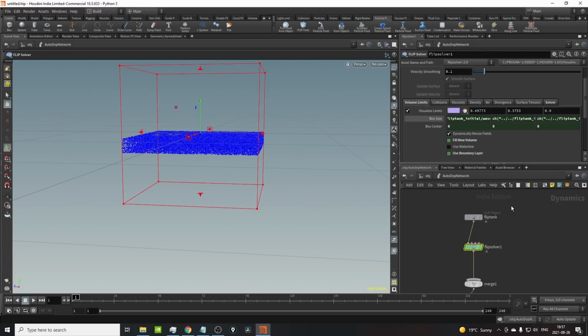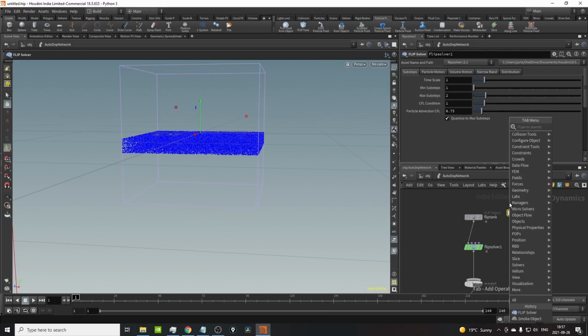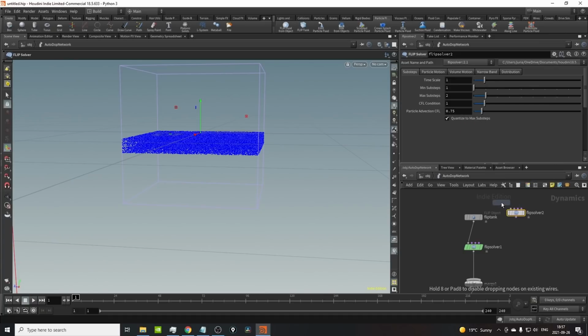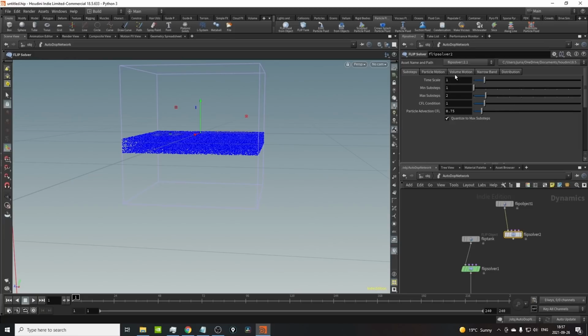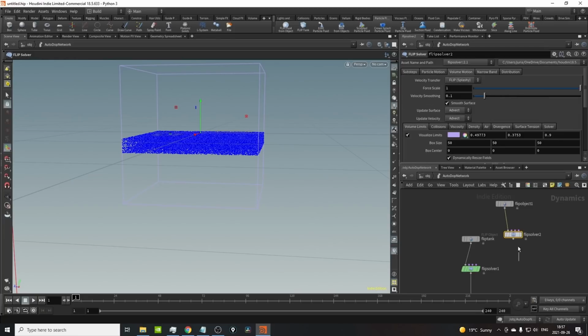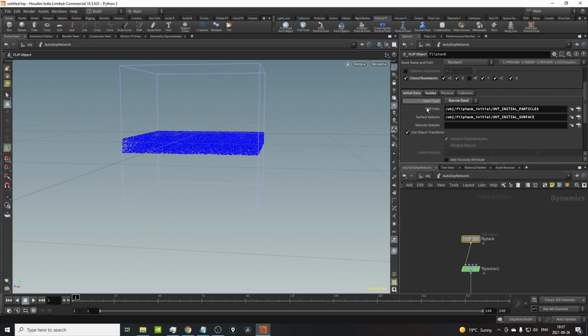All right, so if you're looking for boundary layers, especially if you make a new flip solver on a new flip object, and you're building stuff from scratch, don't go looking for how big your box is on the object. Remember, flip solver, volume motion, volume limits. Cool. So the other settings on the flip object are the initial data settings. The initial data settings are really only needed if you want to start out with an initial field, just like everywhere else. But there are a few input type options that Houdini comes with.